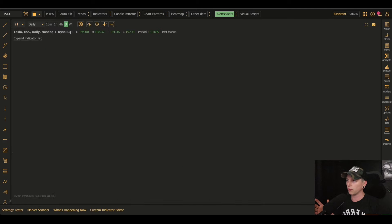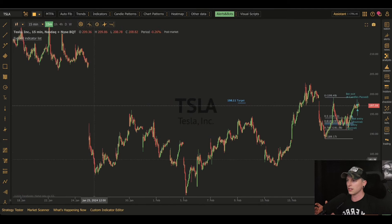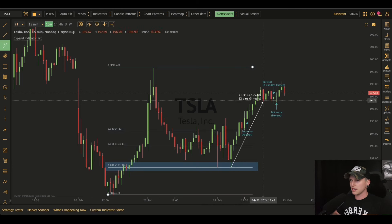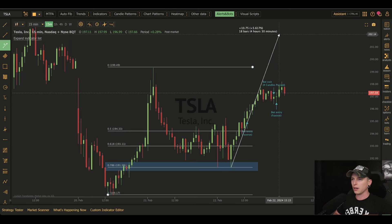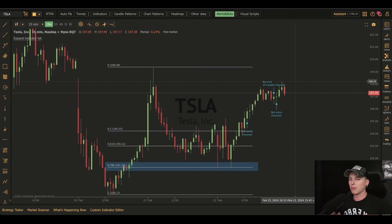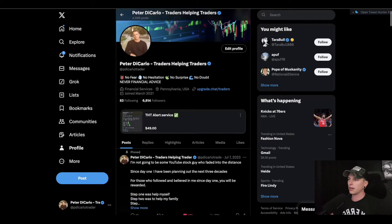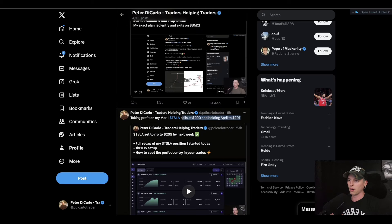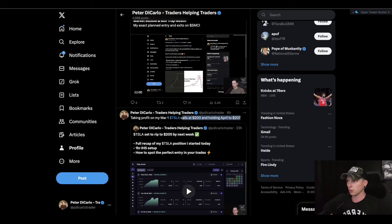What we were looking for in the past couple of days has been this inverted head and shoulders breakout, which we ended up getting. But what we were watching was this potential retracement back down to Fibonacci support, hitting that optimal trade entry right there at $191.22. What we've been watching for is this potential bounce back up to sweep a higher high and move somewhere into $200, potentially $202, and $207 was like the absolute max. I posted on X saying that if we were able to push up into $200, I was going to go ahead and take my profit on my March calls and hold on to my April calls.